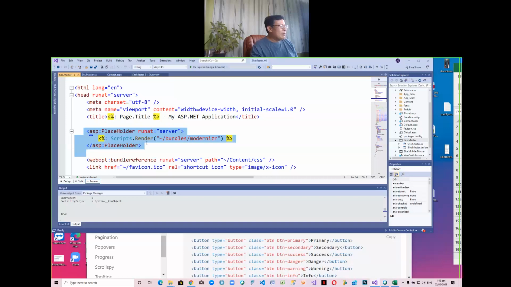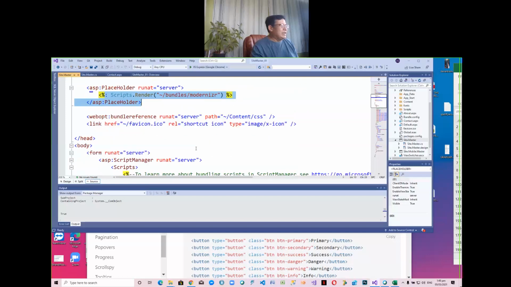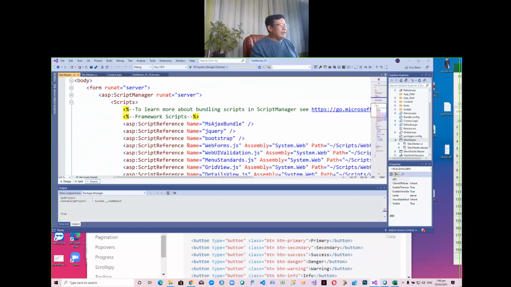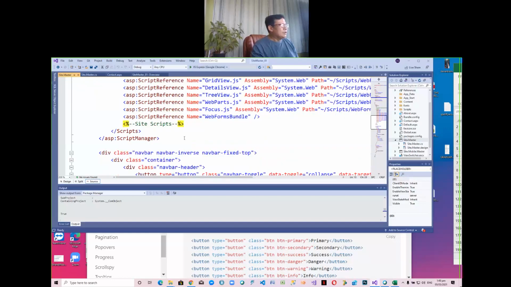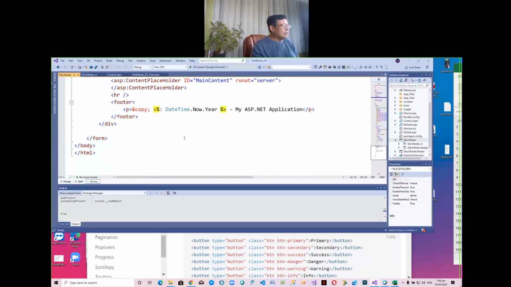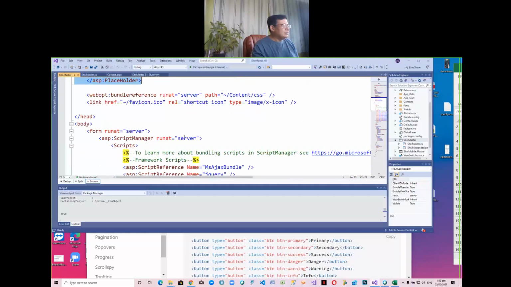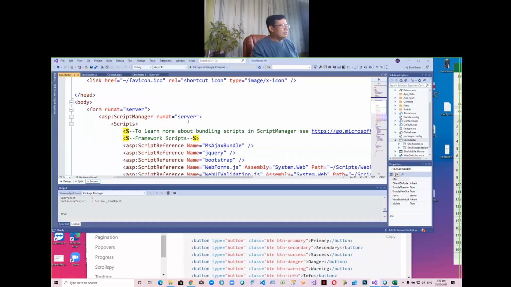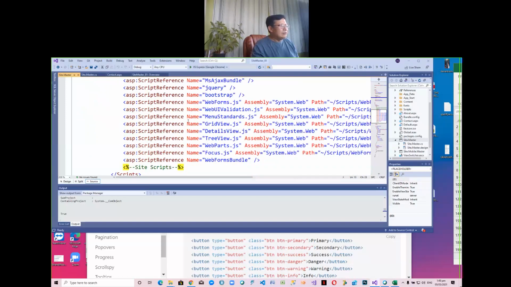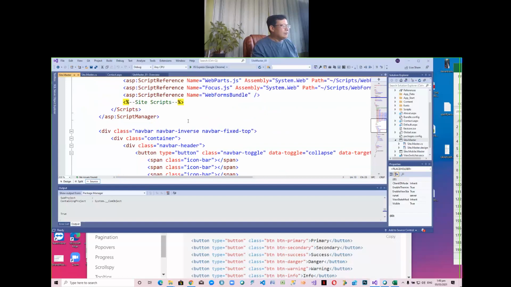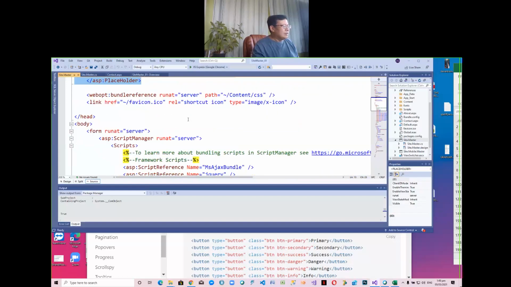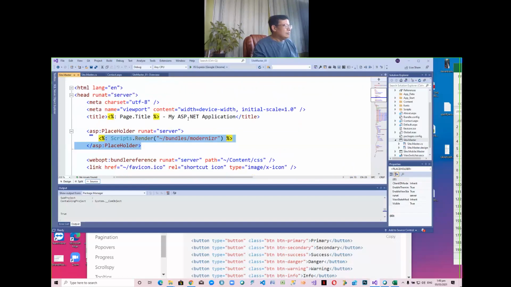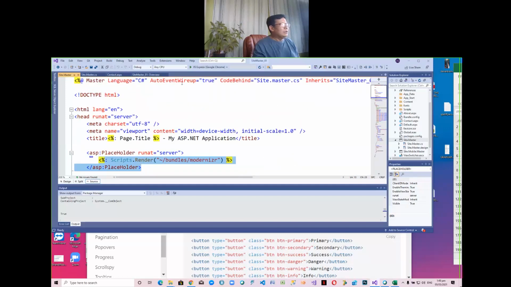This is where you can place your contents. Do we have another placeholder? Let's write this. Let's run this anyway.